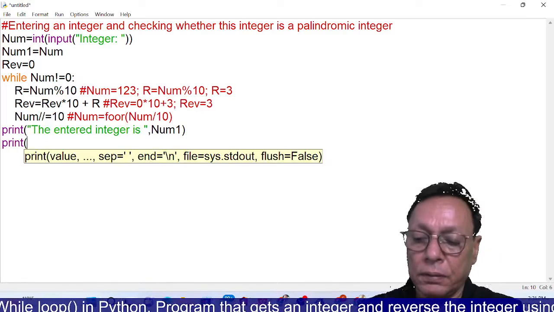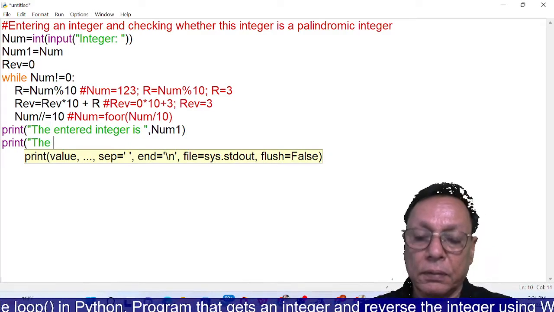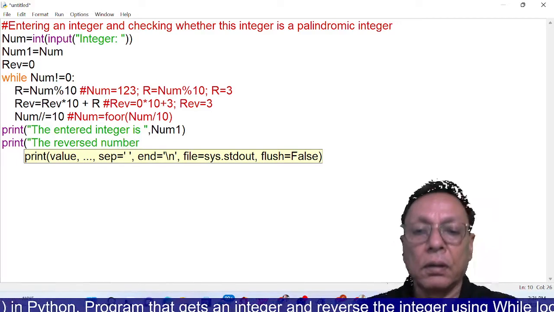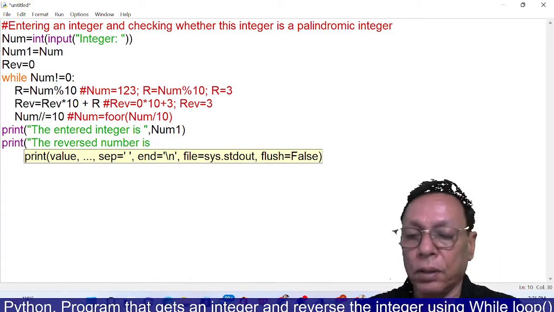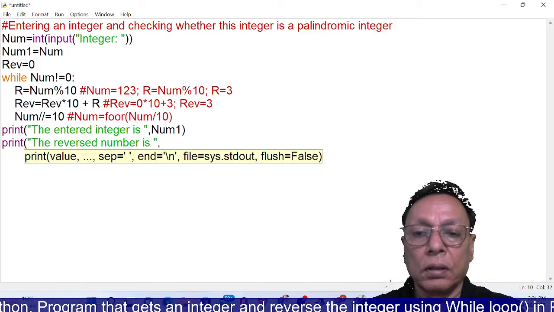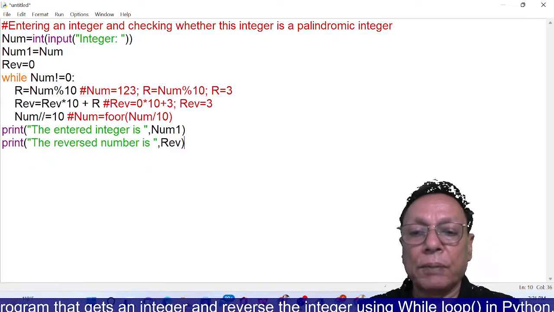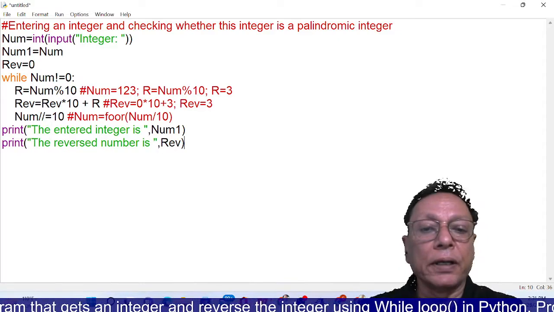And the reversed number is now rev, and this time I'm going to check whether this number is palindrome or not.